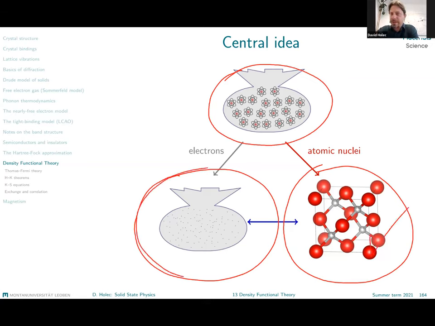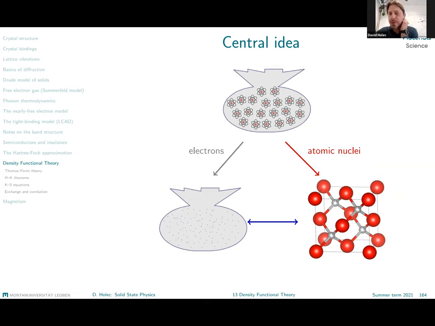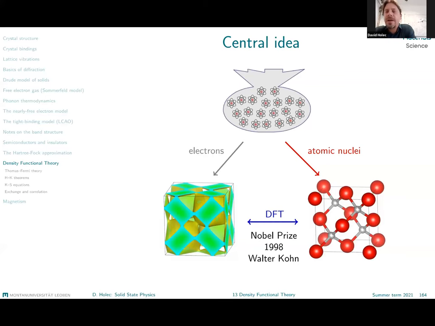And for this part, for the left-hand side part, we have developed some methods. We saw that the mathematical machinery became very involved. We needed to construct the Slater determinants. And despite all of this complexity, we were still missing some important interactions and the results were not accurate enough. What we are going to do today is to replace our quest for solving the problem by finding the many-body wave function with a quest for looking for a charge density, which is explicitly now shown again in this left-hand side part, where we show an isocharge surface, that means a surface with a constant charge density corresponding to this crystalline structure.